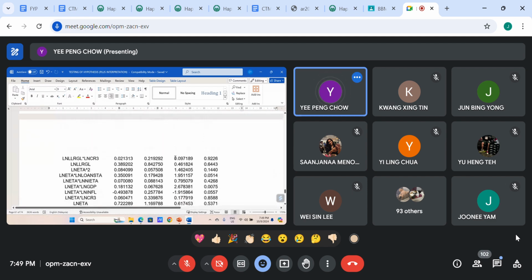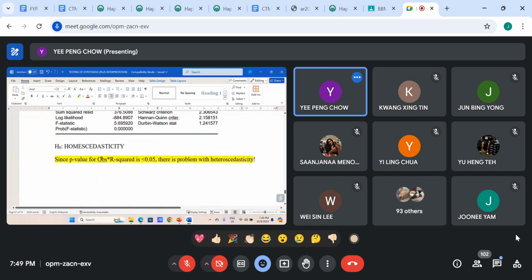So how do I interpret this? If the p-value is less than 0.05, meaning significant, meaning there is heteroscedasticity problem. If more than 0.05, meaning we do not reject, we say that H null is the correct one, then it is homoscedasticity, no hetero problem.